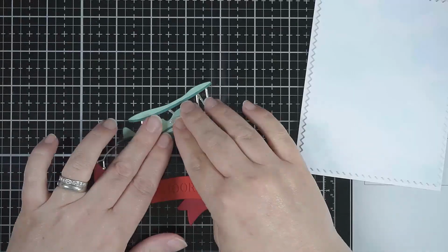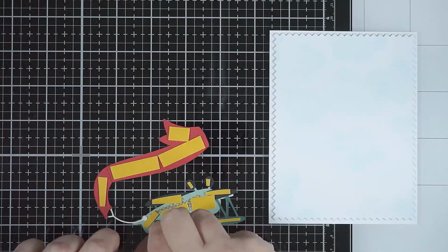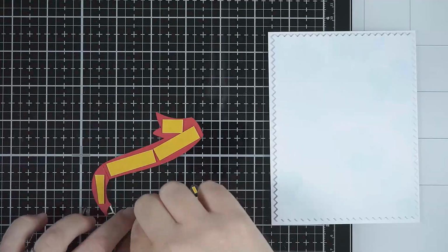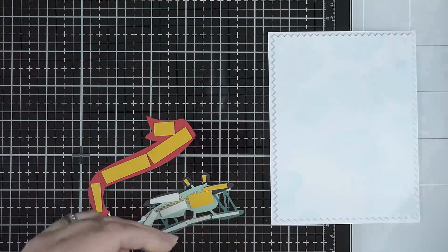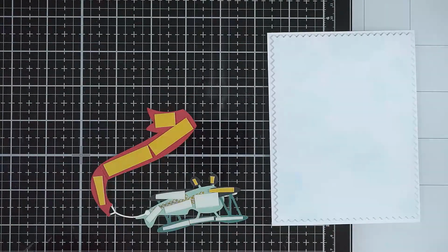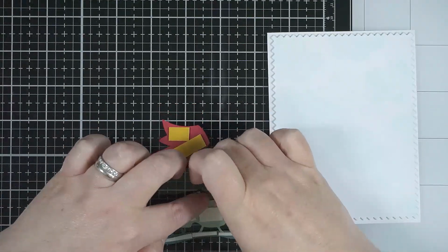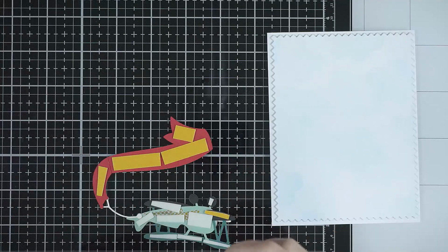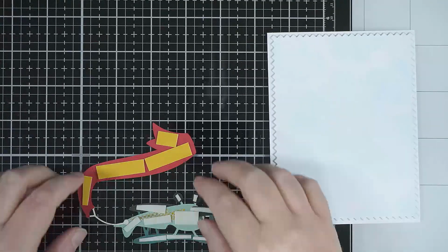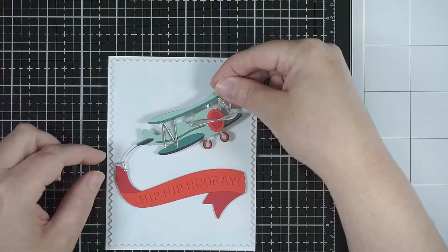So once you've put it together once or twice, I'd say twice probably, I'm sure it will be a lot easier to do. But like I say, once it is together, it's such a cute little thing, and for me, a very old-fashioned plane, which I love. So I decided to add foam to this because the foam's quite thin, like I said. I decided that even if it was the foam on the back of the plane and the banner and the zigzag panel, it still wouldn't be too bulky to go through the post. Not that this one's going through the post, but that's not the point.